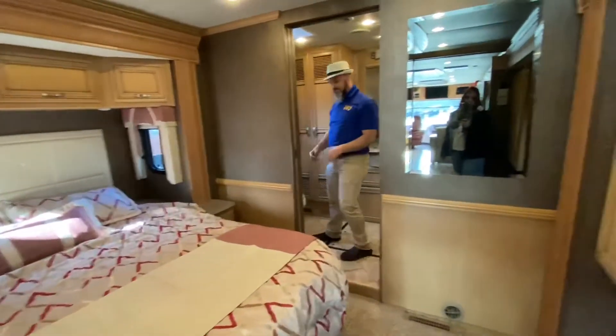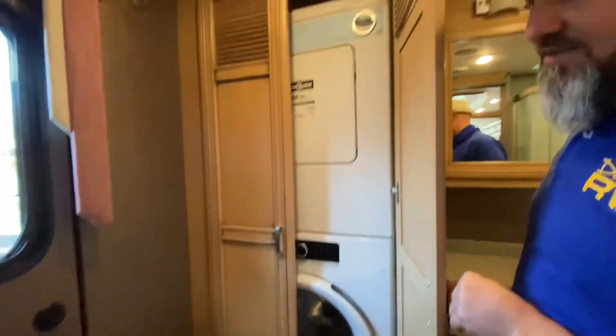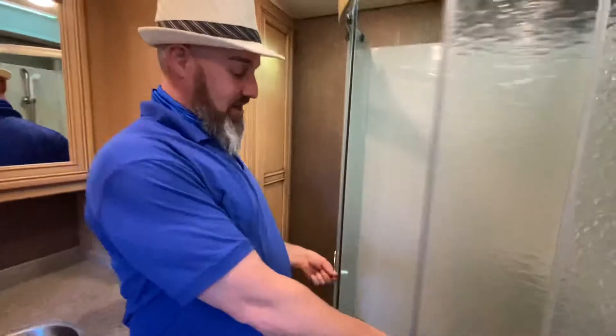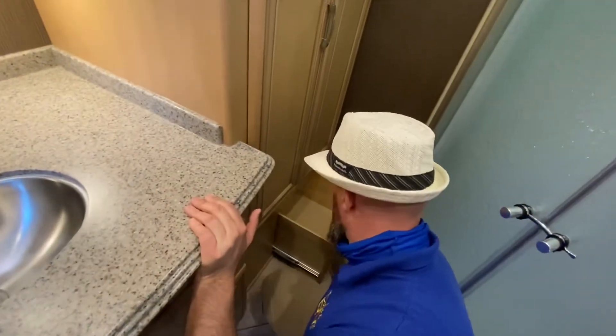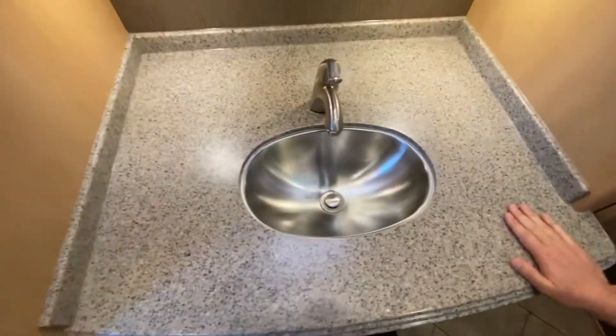There's a pocket door that wraps — a pocket door to the bedroom — we love pocket doors. Pocket door at the rear. Back here you have another upgraded toilet and a stackable washer/dryer — very nice. There's your emergency escape exit for emergency situations, and a little corner-radius shower. Over here you have some adjustable shelves, but if you take those out, there's a hanging rod on top so you get more wardrobe options. There's a drawer down there, storage underneath, and this is the engine access. Deep counters, a lot of counter space, and a big medicine cabinet — very nice.